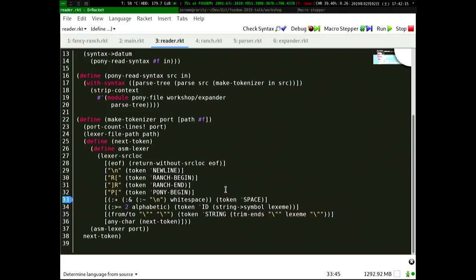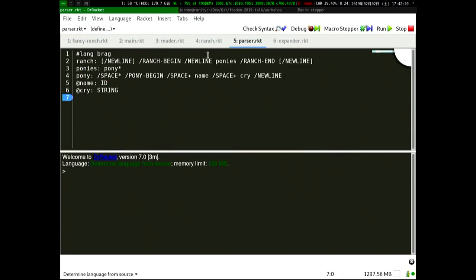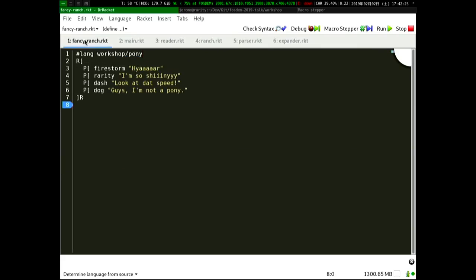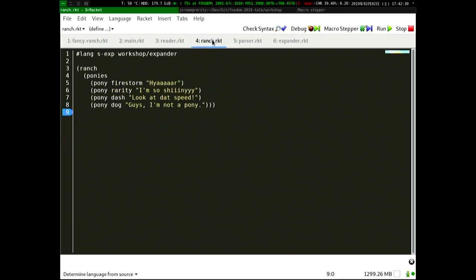And so by defining your tokens there, you can then use them here to define what the syntax of the language is. And it will take this and process it into this. So this is a really powerful system that allows you to define anything you want, any language you want.